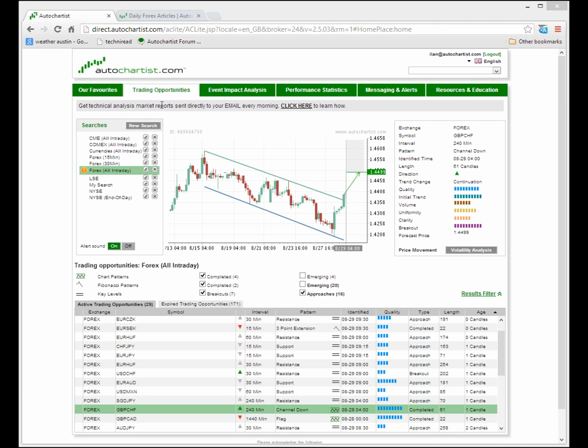And breakout, it really depends on which markets you're trading. As I said before, if you're trading on the FX market, you can only look at the size of the candle that's broken through the price level you're looking at. However, if you're looking at an exchange traded market like New York or London or Frankfurt, then of course you need to look at the volume as well. And I like to look at the volume not just on the one candle that actually broke through, but the volume of a short period before the breakout occurred to see if there was an increase or a decrease in the trade.